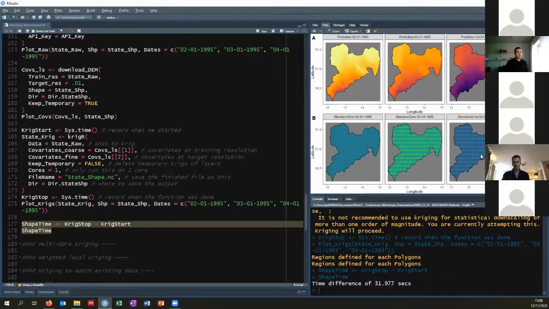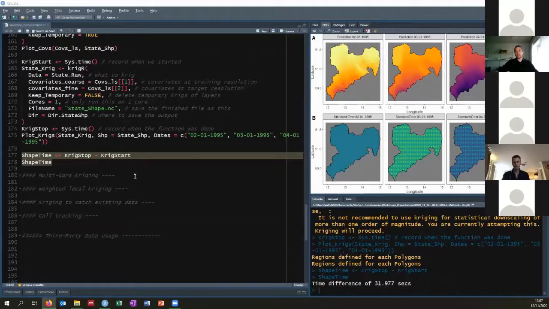We have this speckling that Richard touched on earlier in his initial lecture, where you can see that due to some edge effects, we now get this speckling, which really tells us that the local already existing data is used quite a lot for the prediction of these new cells there. So with this in mind, we have already improved our KrigR by quite a lot, just using shapefiles.